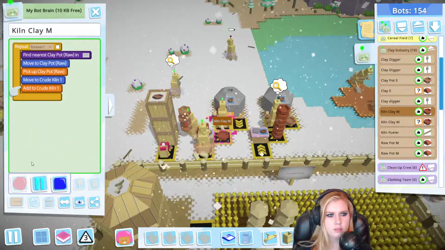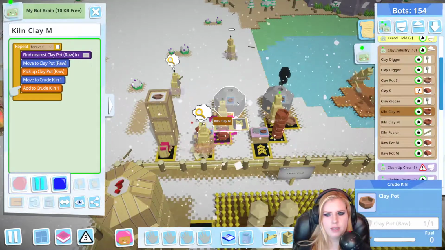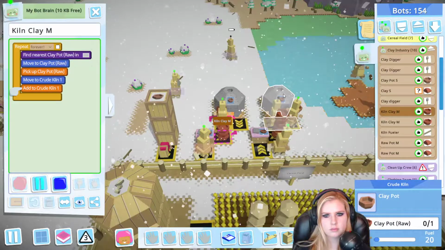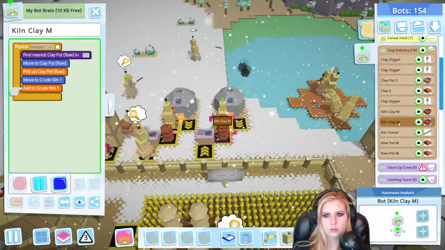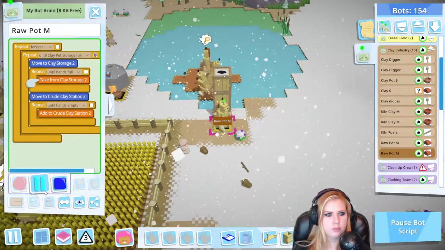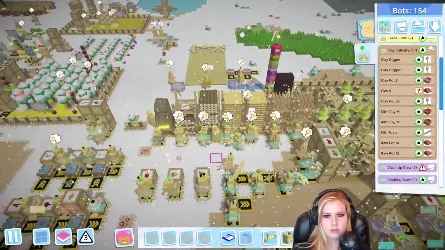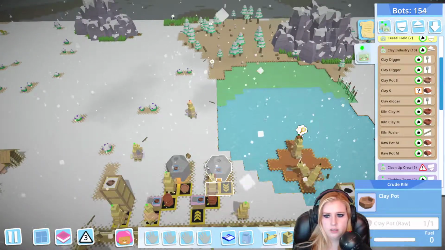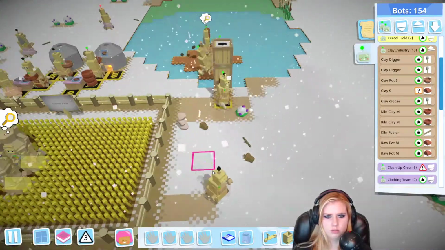Clay maker. What's wrong with this guy? Add to here. Oh, there's no fuel. Is that guy not coming? Pause and pause. There's my fueler guy. Okay, it's working now. He's just a little slow. He could probably use some shoes.